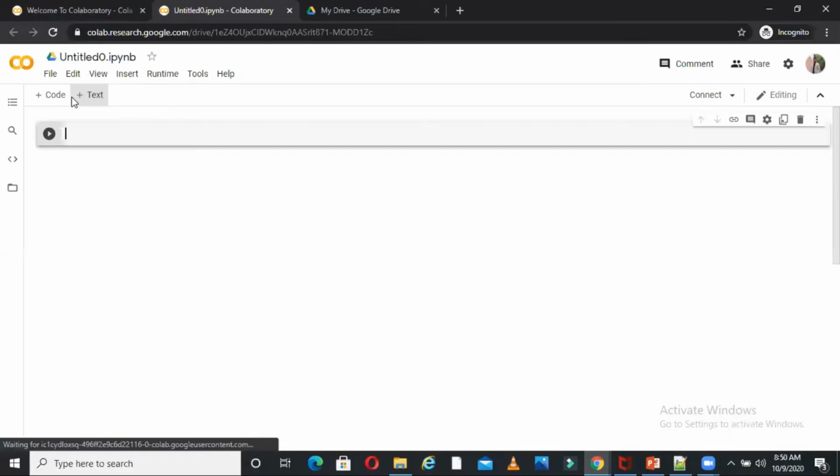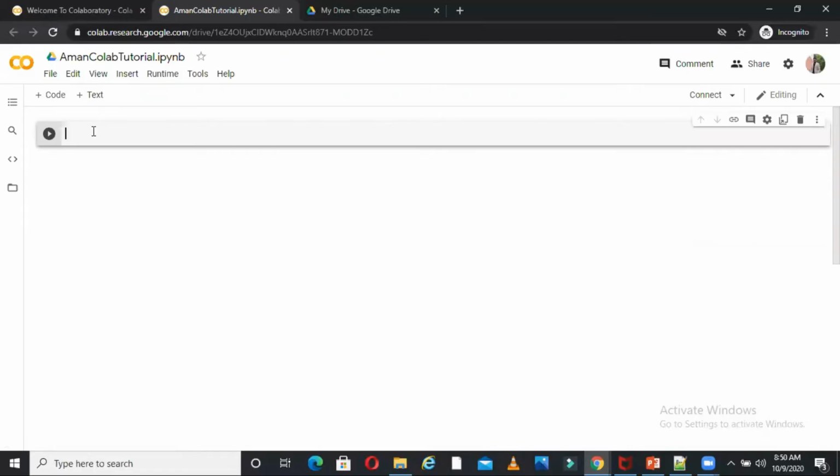So this notebook will look very similar to your Jupyter notebook that you run in your local, okay? But the difference is, this notebook is supported by Google and it's running on Google Cloud. Hence, it is very, very advantageous in terms of space and memory constraints. It is very beneficial in terms of running complex models, right? So this is what you can see. The first thing I will do here is, I will just name it. So let us say Aman Colab Tutorial, right? This is the name of this notebook, right?